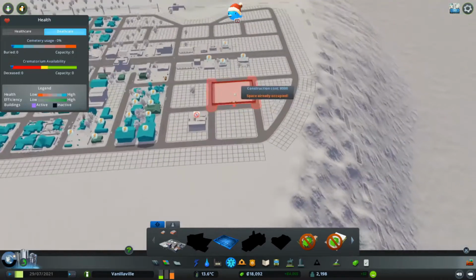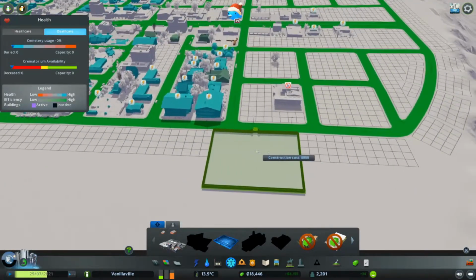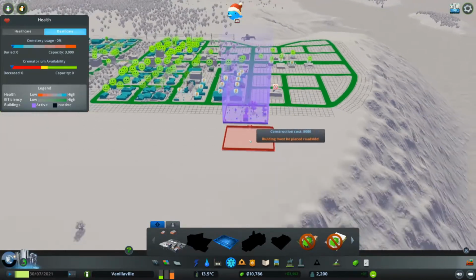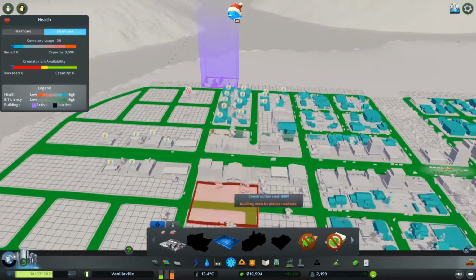Or we could demo just one of these little side streets. And right now I'm actually thinking that it could be nice to just have it right at the end of this street. And then we can, of course, develop around it. It's not always going to be on the edge of town. But for now, that kind of feels like a good spot.